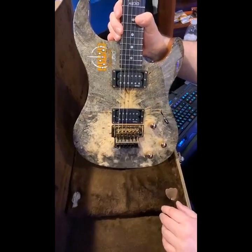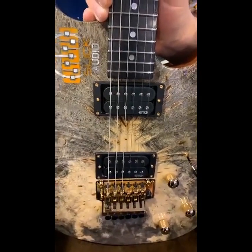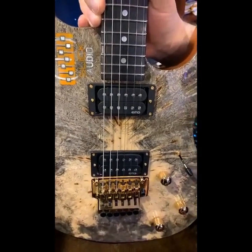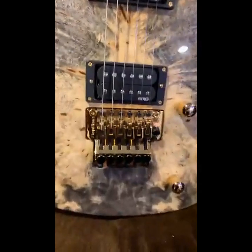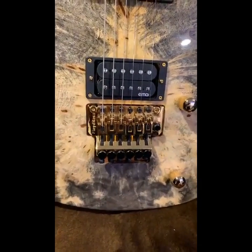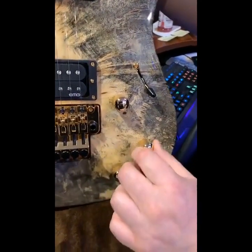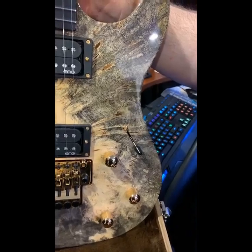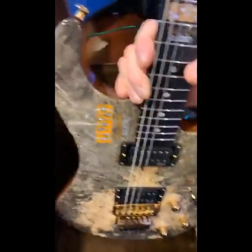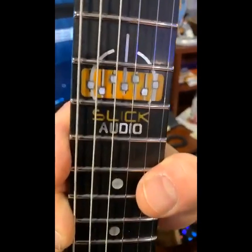These are the MG Retro 77 pickups — I've never tried them yet, so I decided to try them on this guitar. Of course, gold Floyd Rose — the only way to fly, no substitutes. There should be an afterburner in here as well, a tone control, a volume, and then a three-way toggle for the pickups. Dunlop strap locks. Look at those stainless steel frets, ebony board, and the inlay work — just stunning.